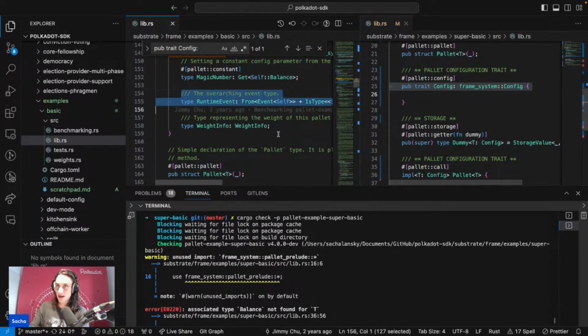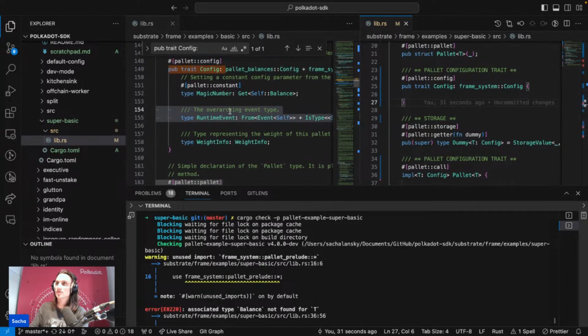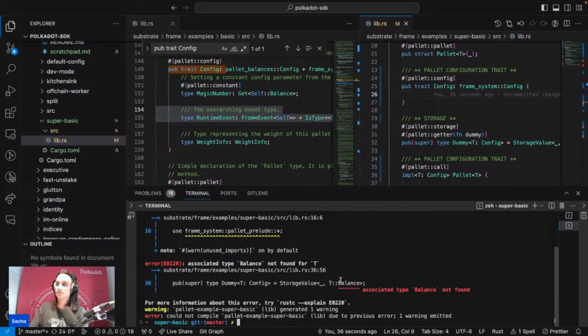Every palette with events will have this event type, and well, I'll save it for now. But in the config trait, let's follow what the compiler is telling us.